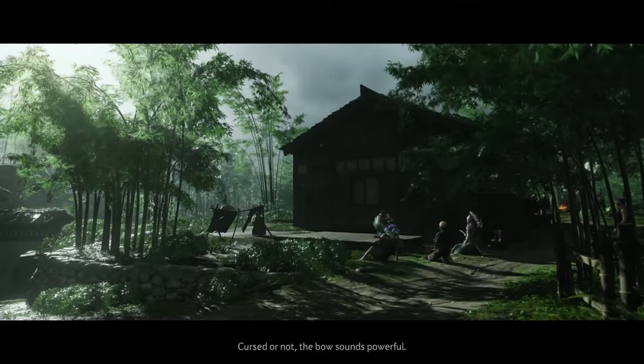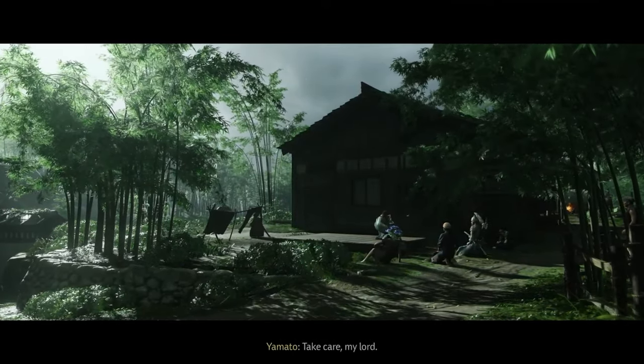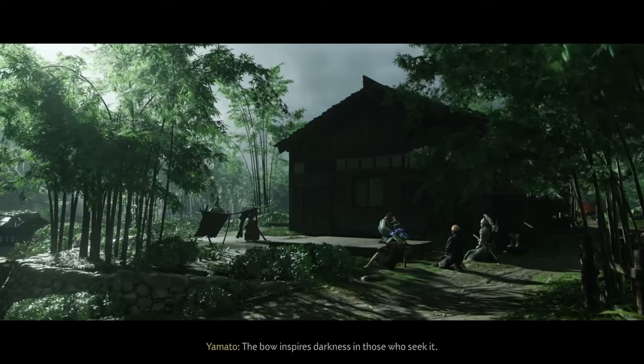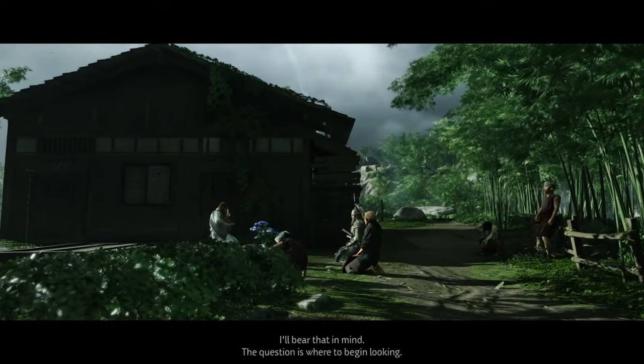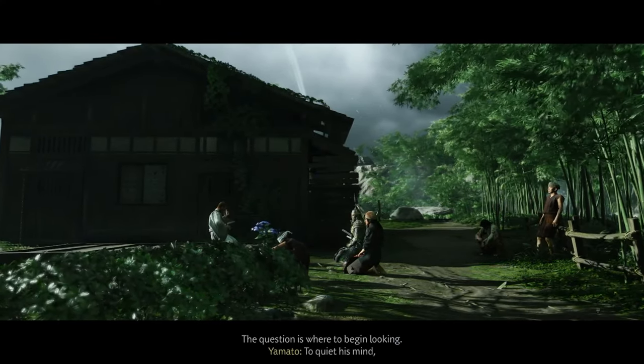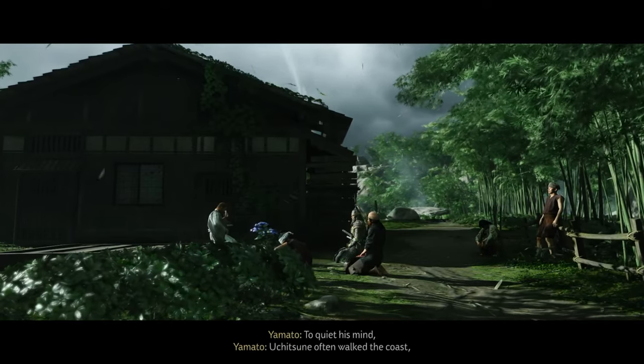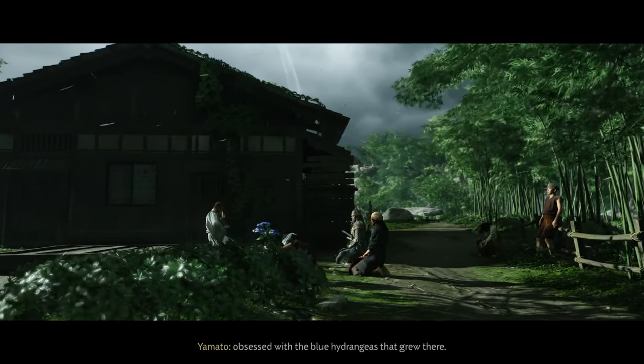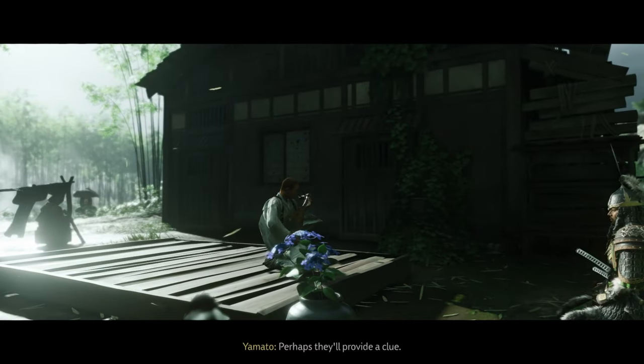Cursed or not, the bow sounds powerful. Take care, my lord. The bow inspires darkness in those who seek it. I'll bear that in mind. The question is where to begin looking. To quiet his mind, Uchitsune often walked the coast, obsessed with the blue hydrangeas that grew there. Perhaps they'll provide a clue.